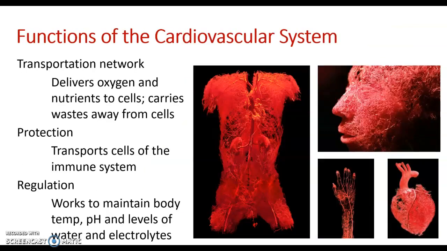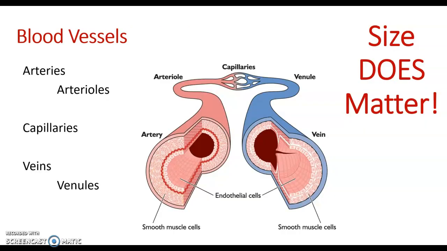I'm going to back up a little bit. These images here are from the Body Worlds exhibit. If you've never seen that, it's really awesome. All of the blood vessels have undergone a process called plasticization, where they've injected plastic into the blood vessels so that you can really see all of that highly branched series of vessels that get into all of our muscles and our bones, so that we can be carrying all of the things that our bodies need to maintain itself. Really cool. There are 4 main types of blood vessels.